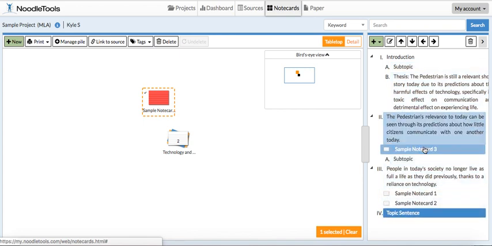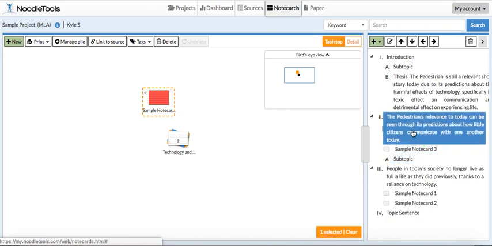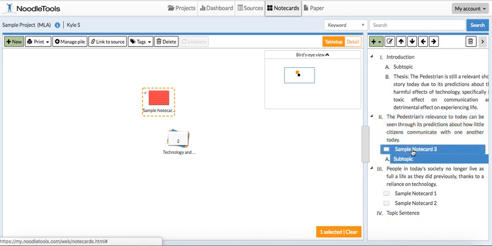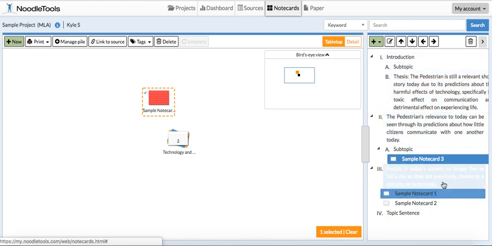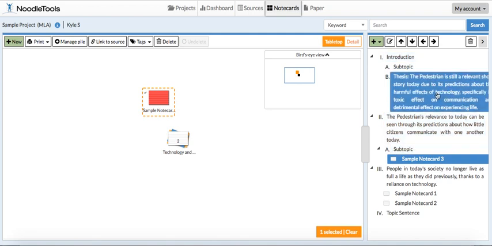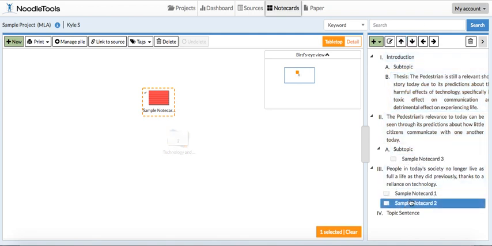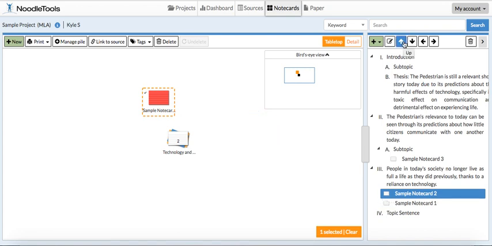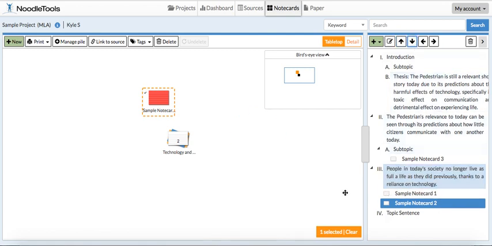And you can drag and drop as needed. So maybe you want this to go, let's go there. I guess you can't. I could add that. So maybe your subtopic is maybe something specific to that quote, all right? That's what I kind of meant about playing around with this. You can drag and drop and add things. You can use these arrows. So sample note card 2, maybe I want that to come first. I just switched it, okay? I don't like it there. I'm going to switch it back, okay? So you have things you can do here.